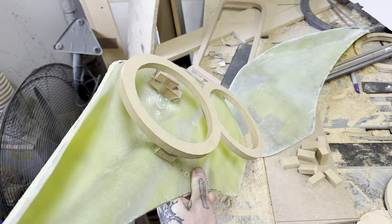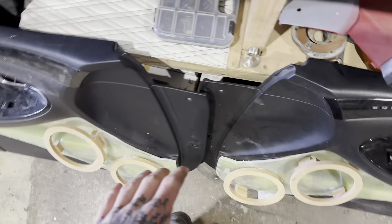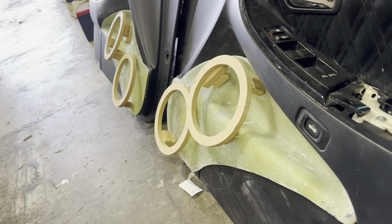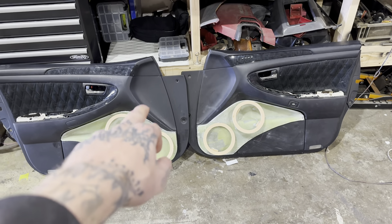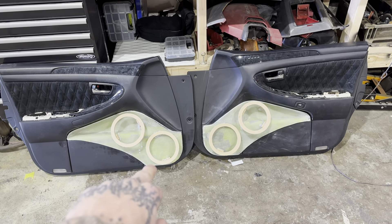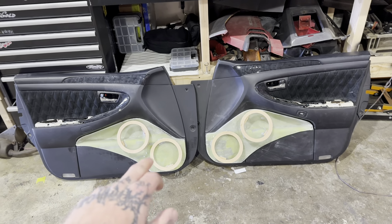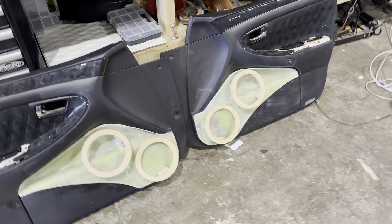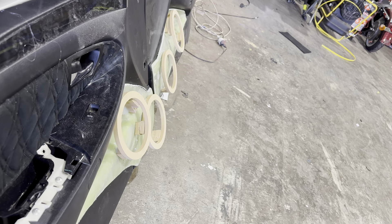It's glued on now - this is the hardest part, getting them as close as possible. These are pretty close, I messed around with them for a while. The shape of the mold's not perfect on this side - I still need to trim a little bit more off the top and just a hair more down there, but other than that it's pretty even. Obviously getting as close as possible is the best thing to do. In the car you'd obviously be sitting like this so you still have legroom - I don't want them to poke out too far.